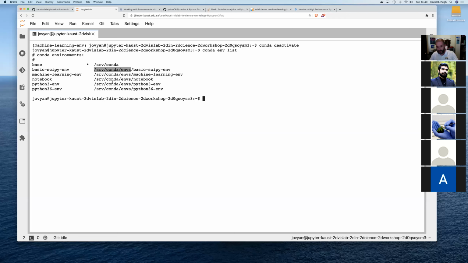Now, there are good reasons why you might not want to install your Conda environment into this default envs directory. In particular, I find that it's a best practice to install the Conda environment in a subdirectory of your project directory.